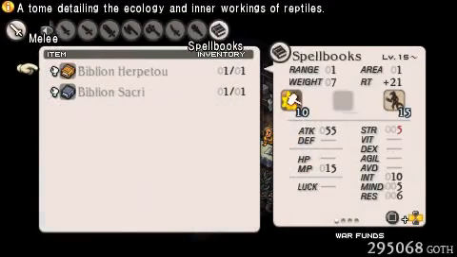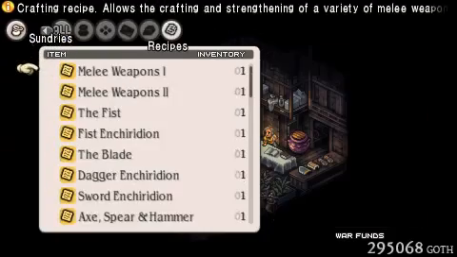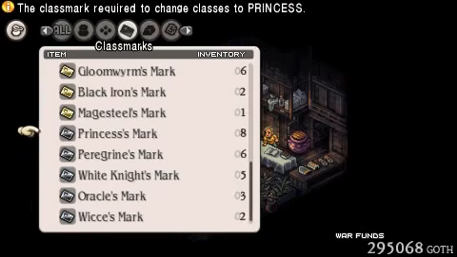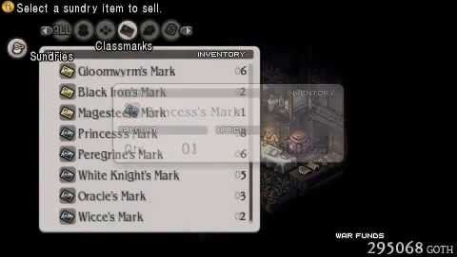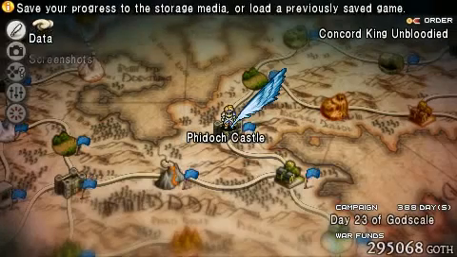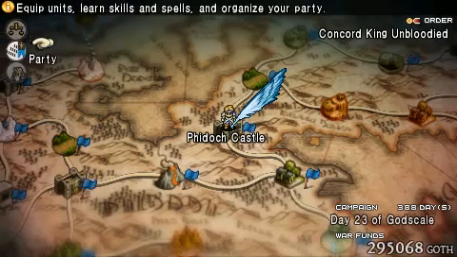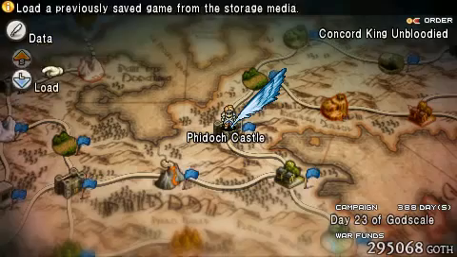But it's not very good. It's one of the worst ways to farm cash, because you don't get any levels. And the princess marks are 500 goth a pop, so that's one way of doing it. But we're not going to do that. What we're going to do is, of course, we want to find a more efficient way of farming for stuff. So what I'm going to do is I'm going to load.